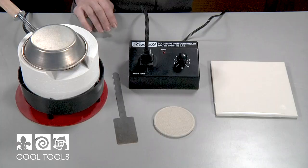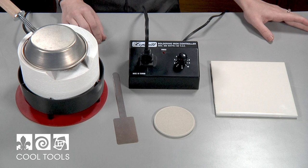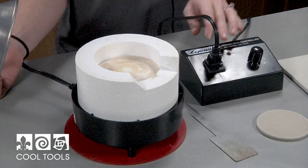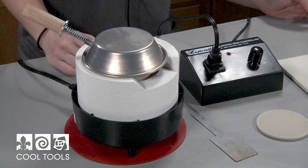So when you first unbox your kiln, before you dive right on in and use it, you're going to want to prep the kiln for use. There might be some leftover oils from manufacturing, and you're going to want to burn those off. In order to do so, plug your kiln in to heat it and run it 30 minutes uncovered. After that, cover it and run it for an additional 15. There might be a slight odor. After that, your kiln is ready for use.